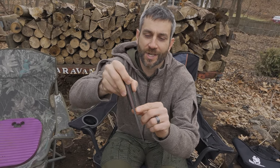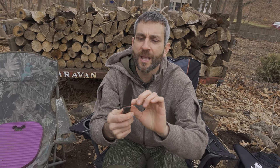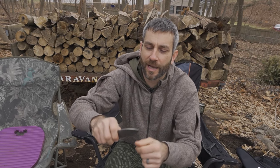Now, I love designing with scallops. I also love designing, I guess what I'm gonna call, tapered through this segment and the forward segment up against the guard and the ricasso, so that you can get close and do pinch grips, alternate grips, get your thumb right on the side for good control in those scraping tasks, food prep and digging and all the things you need to do with alternate grips.